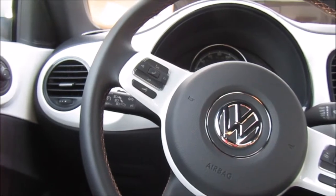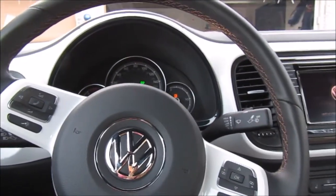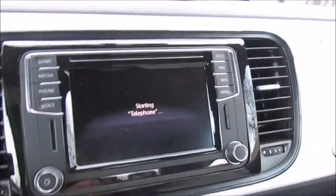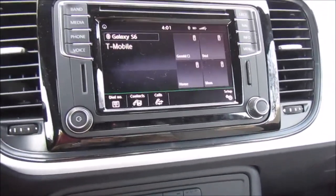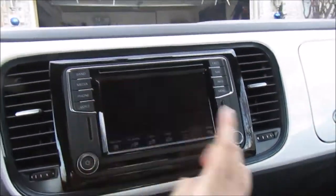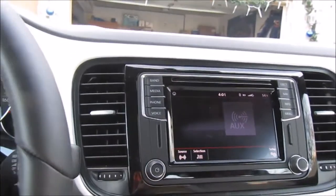It has heated seats and I can listen to Spotify on it. Let me start it and show you some of the features. It has this screen with all different buttons, it connects to my phone with Bluetooth — this stuff just blows my mind. It has built-in navigation, a backup camera, and a thing for your phone so you can speed dial and use Bluetooth to listen through your phone.